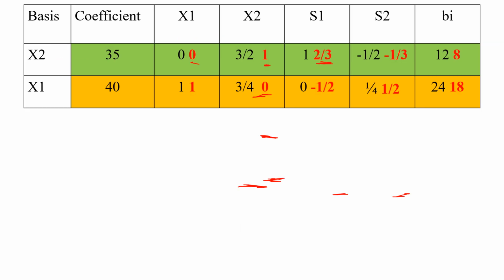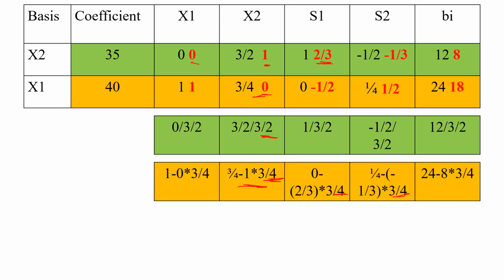If you do that, then other things will come into the picture here. I have highlighted some of the lines in front of you: x2 35, x1 40. What you will do is identify the key row. This is the key row, and you are going to perform operations on the key row now. Your rule is that you make the key row 1 and other than the key row 0.